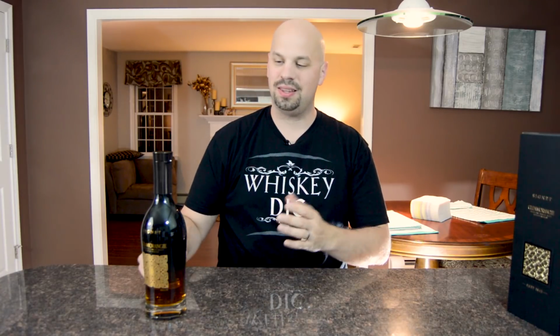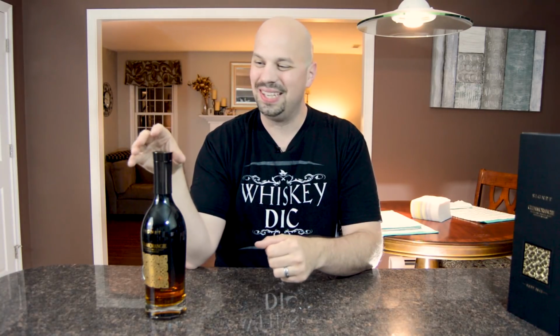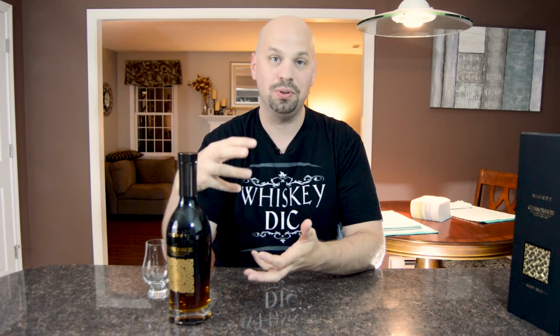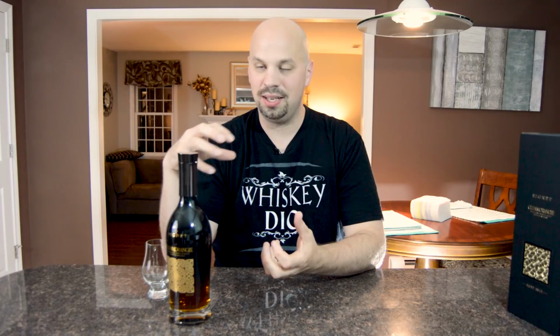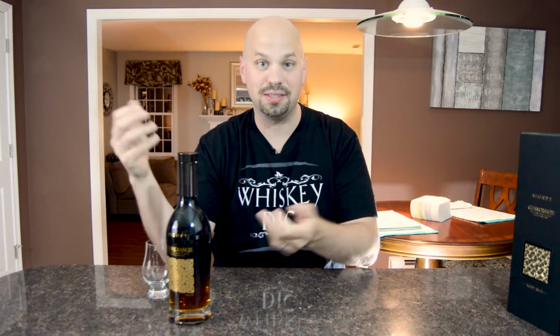All right, so this is specially crafted, obviously. The bottle is not the only special thing about this. It's like hand-selected bourbon barrels that they end up aging this in. They also have sherry butts, and it gets a little bit of a spicy note from some of the virgin charred barrels, like before first fill bourbon barrel. Anyway, so it ends up getting a lot of different characteristics from all the different types of barrels that it spent some time in. And this thing ends up being mixed with some of the older Glenmorangie stock. So it is technically a blend, but it's a blend of Glenmorangie's stuff. So technically it can also be considered a single malt, and in fact it is a single malt.